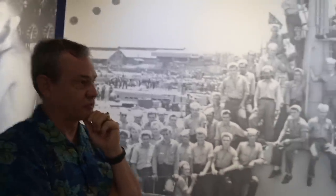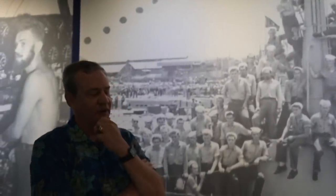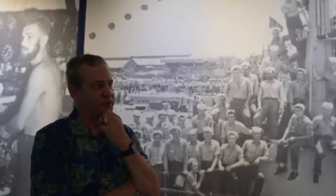One of the things, obviously, there were about 250 ships anchored in Tokyo Bay when the Missouri came in in September for the signing of the peace treaty. I wonder if there were any submarines. Yeah, there is. We'll get to the end of the gallery here. I'll show you. Great, thanks. There's something there. All right, good.